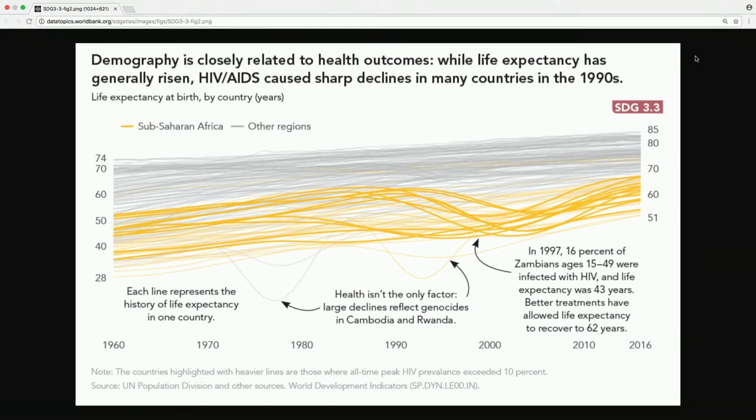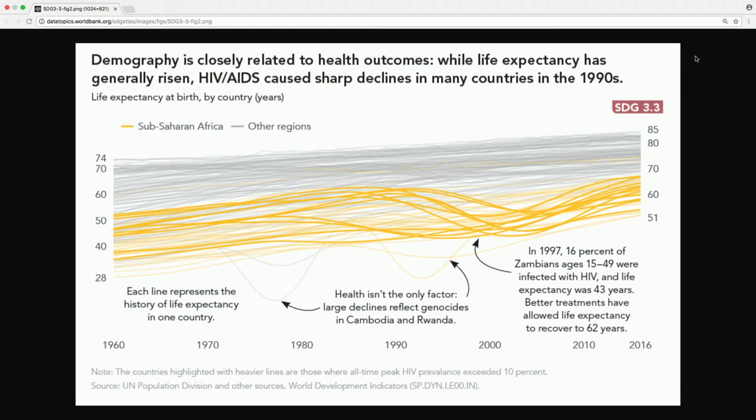But then on top of that, we've also highlighted in a slightly thicker line there, the bold yellow countries that had the highest prevalence of HIV/AIDS over that period. I think there's 10 countries highlighted there, maybe. And what you see from that is that those countries' life expectancy was increasing in line with all the other countries. But then sometime around the mid-90s through to the mid-2000s, they've actually been decreasing. And I find that fascinating because it's a reflection of this awful epidemic in terms of dry demographic data that you might not otherwise look at that way.